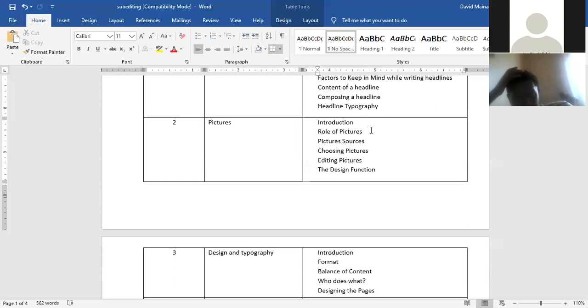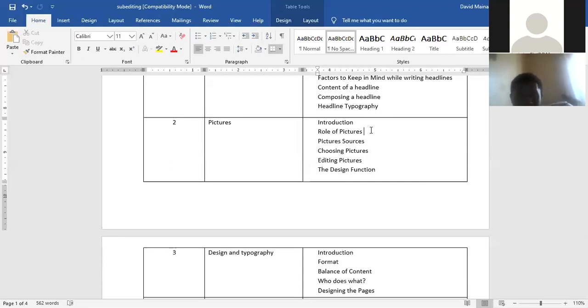But when you just mention it maybe in a headline or in a few lines in a newspaper, it's not going to make much impact as opposed to when you put a picture. So pictures are very important because number one, they attract readers. Number two, they summarize the whole story.